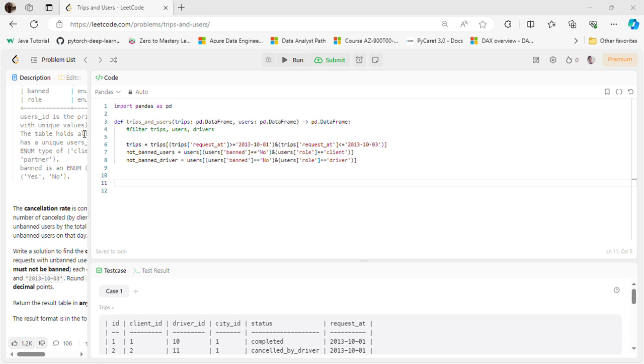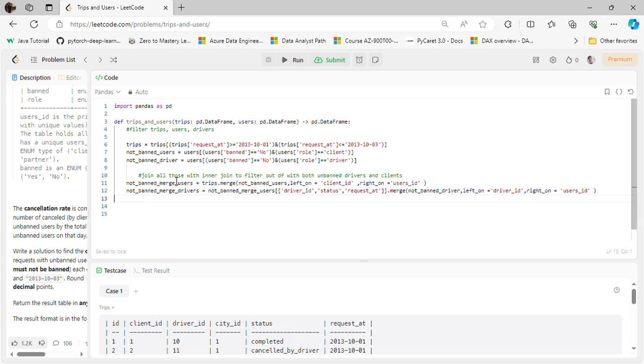Next we will join these three data frames, because we have to find the combination of unbanned users and unbanned drivers. First we do not-banned merge users. We are merging this trip, which is the left table, with the not banned users, which has only users that are not banned.